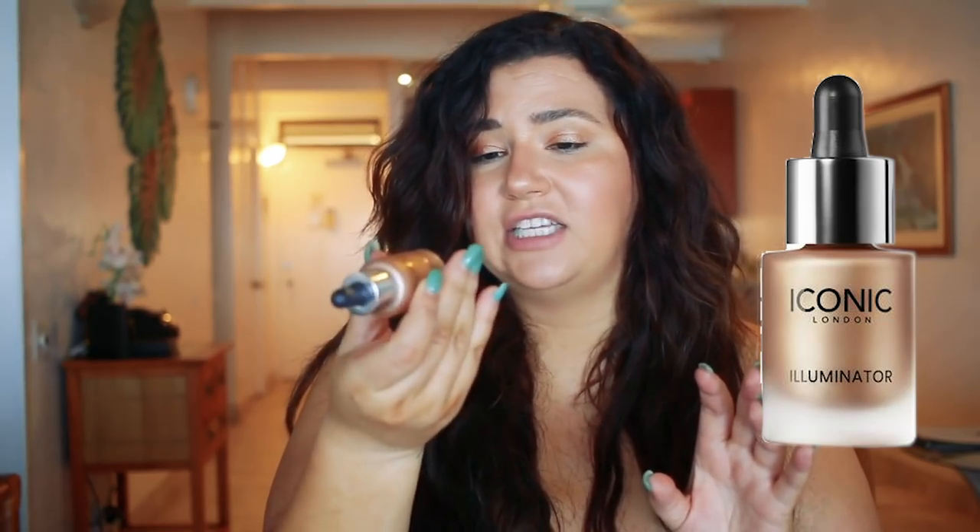Taking a little break from fashion — I want to insert one of my favorite highlighters I've ever used in my life. I found this at the Morphe store in Scottsdale and I've been using it ever since. It's the Iconic London Drops in the shade Original. I use this everywhere — under my foundation, mixed into my foundation, mixed into my body moisturizer, and as a highlighter. I have it on today. They're so versatile and give you a really beautiful tropical glow. I never thought I would work my way through a bottle of highlighter, but I'm definitely running out soon — and that's not because there isn't a lot in here, it's because I use it every day in multiple ways.